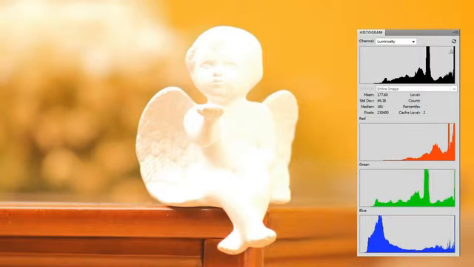A little bit of information there in the midtones, and then everything is on the right side of the histogram, right? And then there's a big spike, and then again it rises up and spikes all the way on the right side of the histogram.